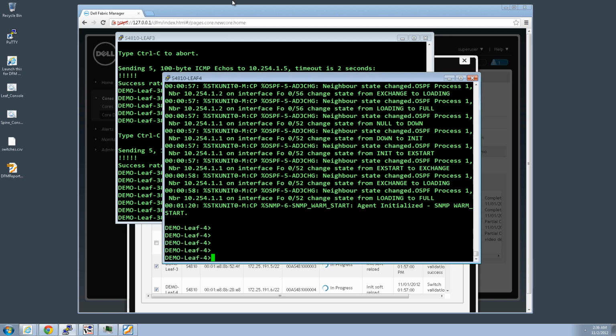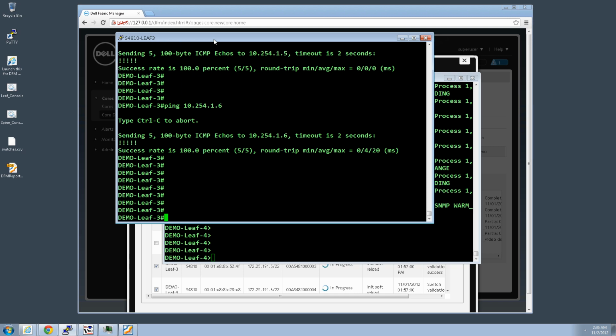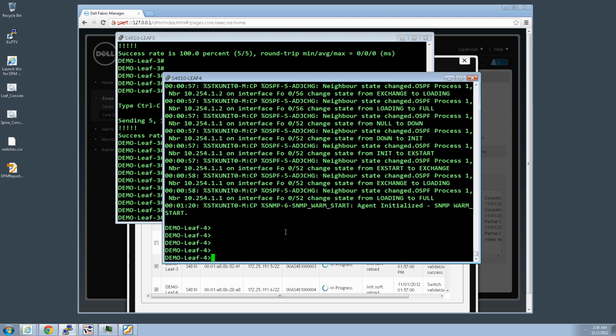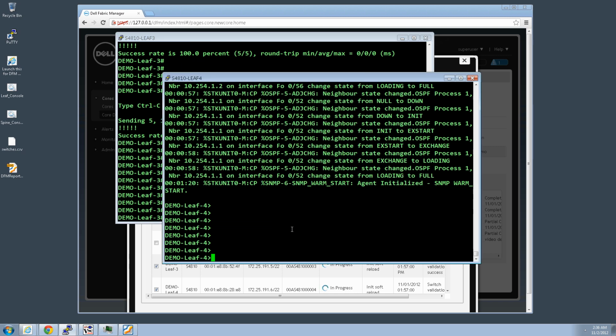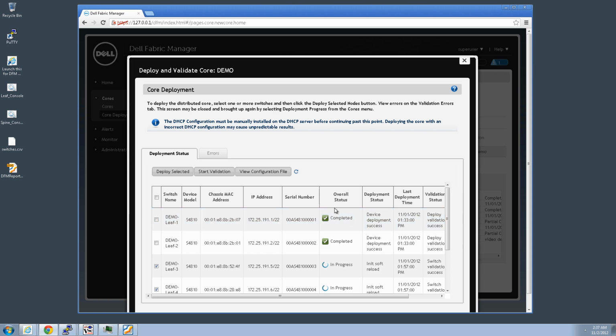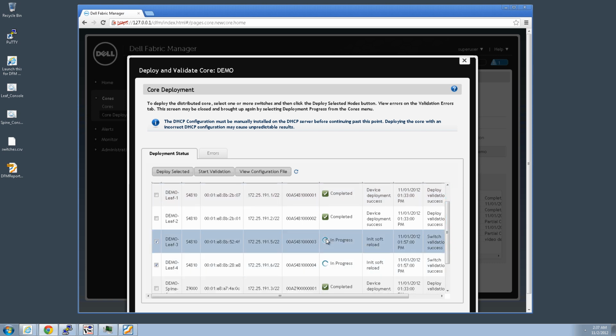Everything looks excellent. So in a minute here, DFM is going to come back to these switches and again validate their configuration and validate the cabling. So we can go back to our screen here at DFM. We can see we're just waiting at this point for DFM to come back and validate the config. So we'll see that happen in a second here.